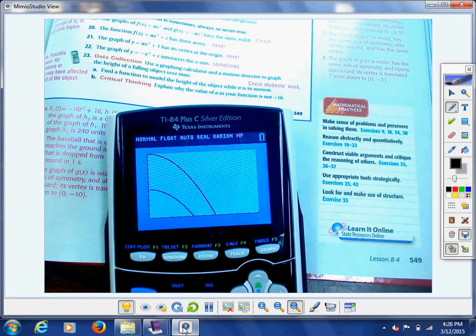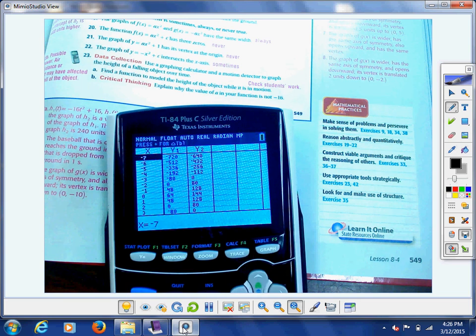Sometimes those answers just don't pass through a grid intersection where we can tell exactly what the answer is. And so another trick of the trade is to use the table function. Now if you hit the second button, what we want to do is hit that table function that's above the graph. So if you hit second table, all your data points are there, and you can actually find where your x-intercepts are. Remember, x-intercepts are always a number, and then y is always 0, because we're saying height is 0, it's on the ground.